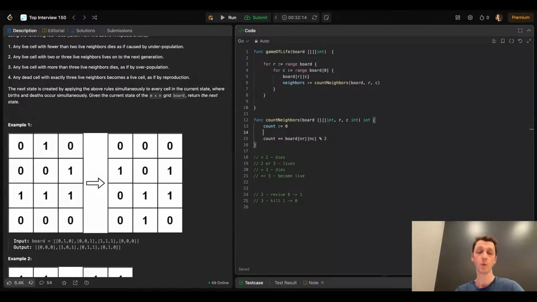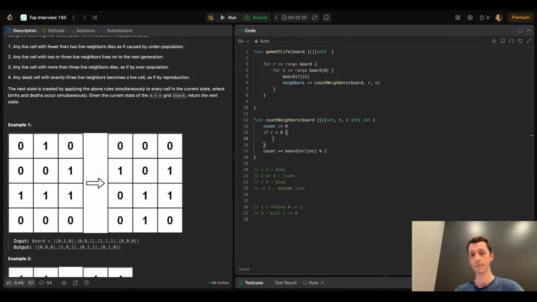Well, the simple way is to say, okay, if a row is more than 0, so it's not the first row, we can check the upper neighbors, at least those that are above and to the right.